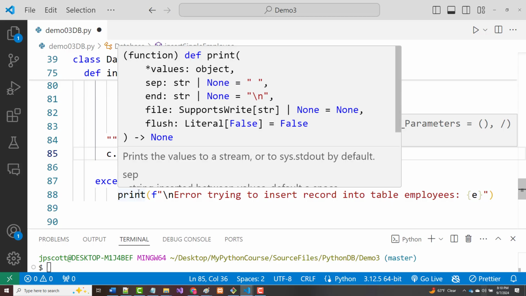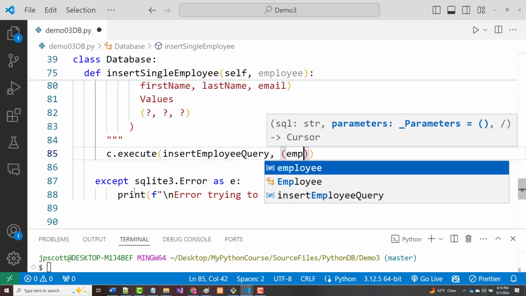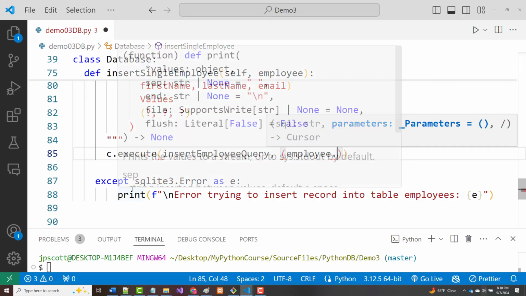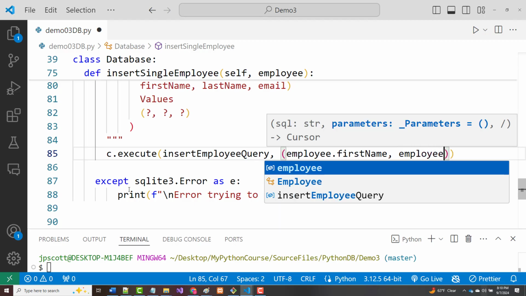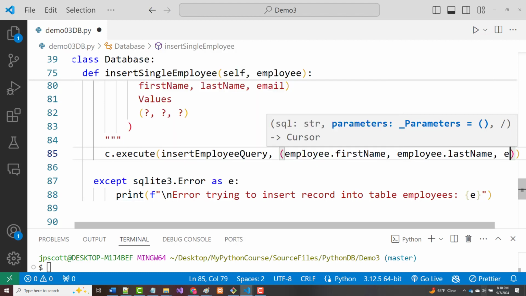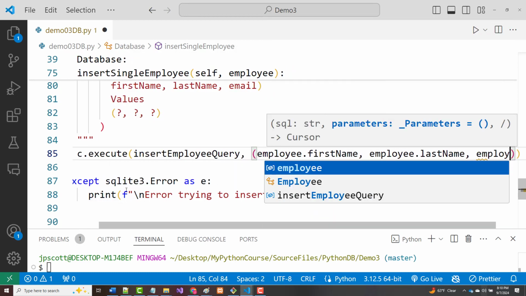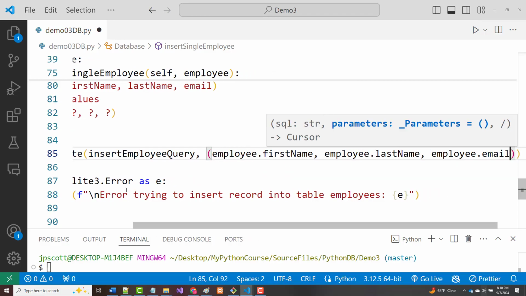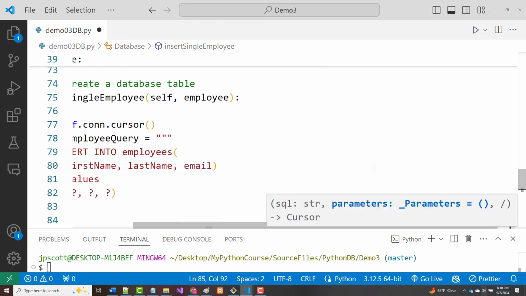All right, and in there we will want to put in employee dot first name, employee dot last name, and employee dot email. Okay. I probably could spread that out over more than one line. It would read a little easier, but I'm just going to leave it the way it is.